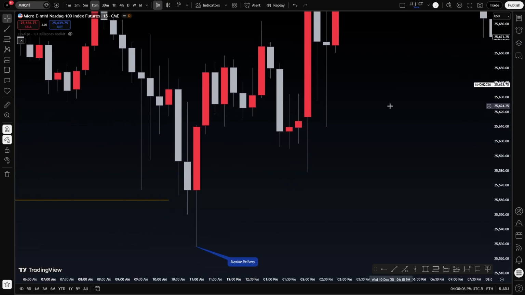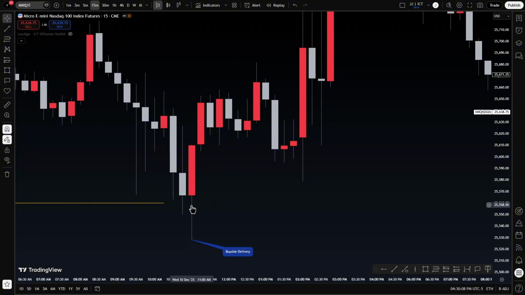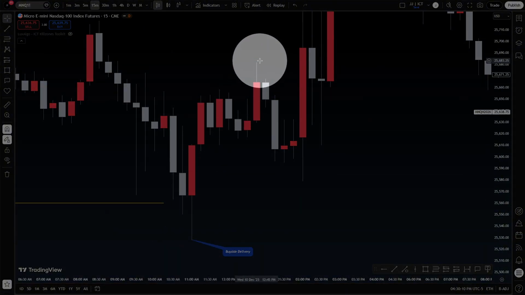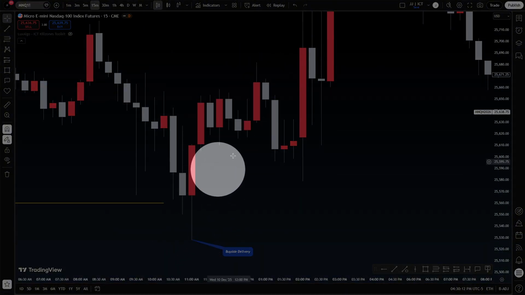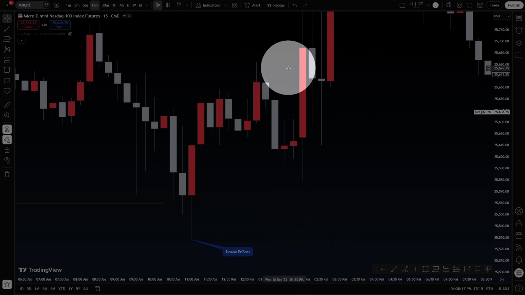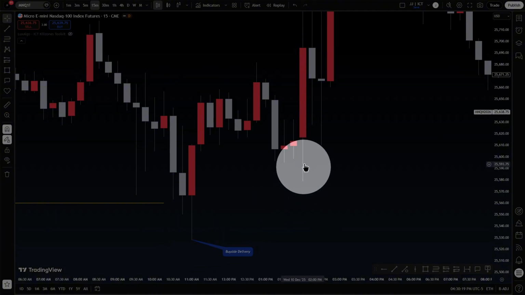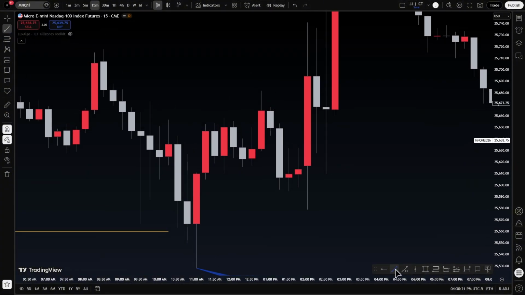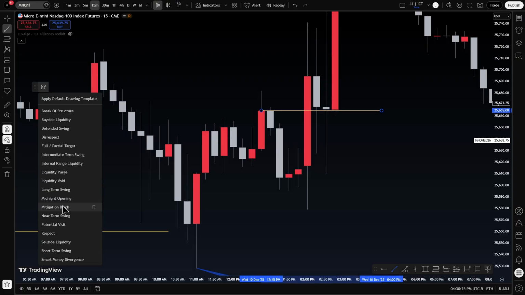Well, no, it's really not, because the start of this entire move up to create this high was this low there, in which price would have to break the low, then come back up and break that high for it to be a breaker, in which it did not break that low. So that's not a breaker. That's instead a mitigation block. Draw it out right there.